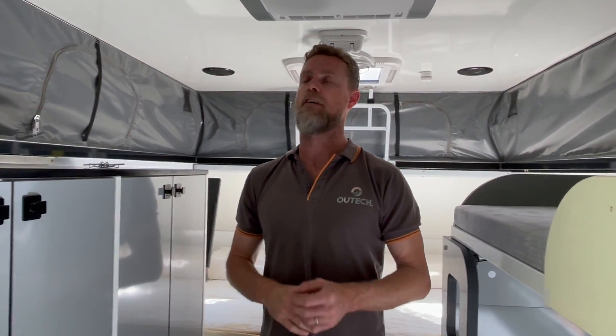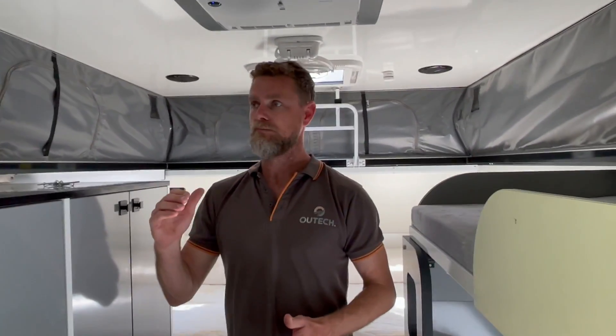It's owned by a single female who is planning on traveling around Australia. She's going to be working from the van, so the van came with a very small electrical package that was really only able to run the fridge. What we discussed with her is putting in a system that gives her the capacity to run all items like chargers, laptop chargers, and all the bits and pieces she needs. She's possibly going to run Starlink while traveling, plus she wants to be able to run her air conditioner when parked up on the side of the road for short periods.